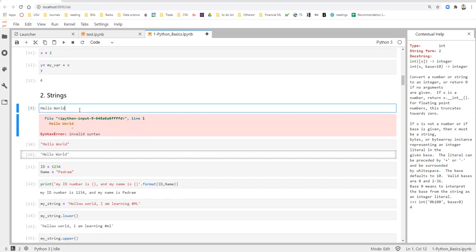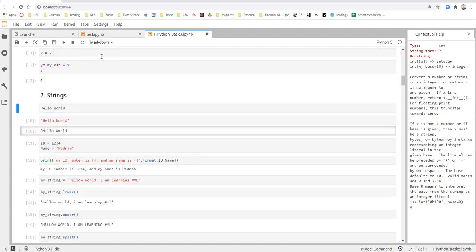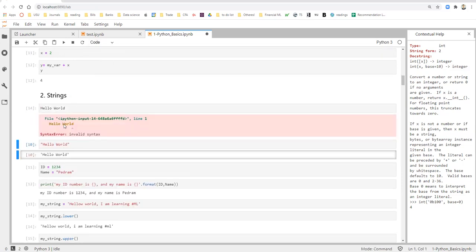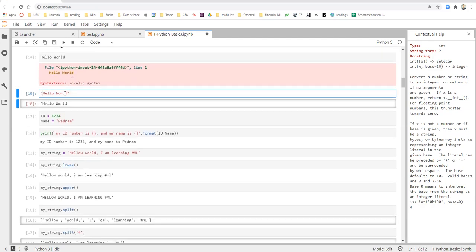Then the next one is a string. Okay. If I start typing things in a cell which is code, Python will not understand it, and it's going to complain, right? It says that it's an invalid syntax. Why? Because I'm typing in a string, I'm talking non-Python language to the Python compiler, right? Python is going to complain, say that I don't understand what you're talking about. So either make it a string or make it a markdown, right? I can make it a markdown and then do Control Enter, or I can come back and make it a code cell again. If I run it, it will complain. So how can I fix it? I have to put it in 2 quotation marks, right?